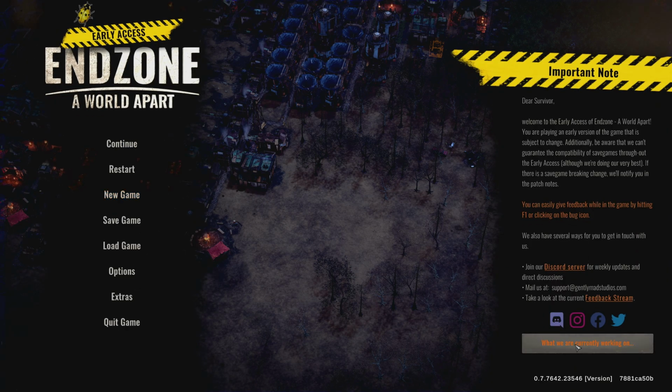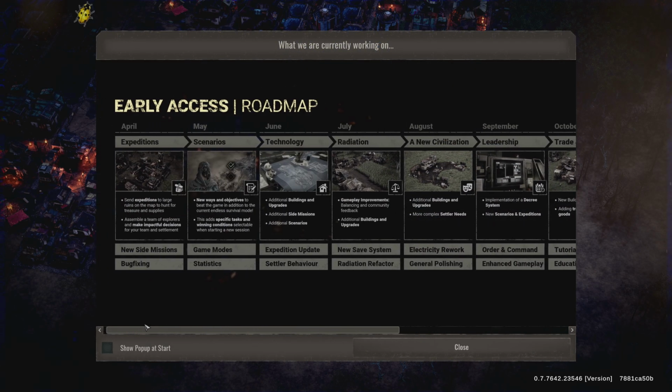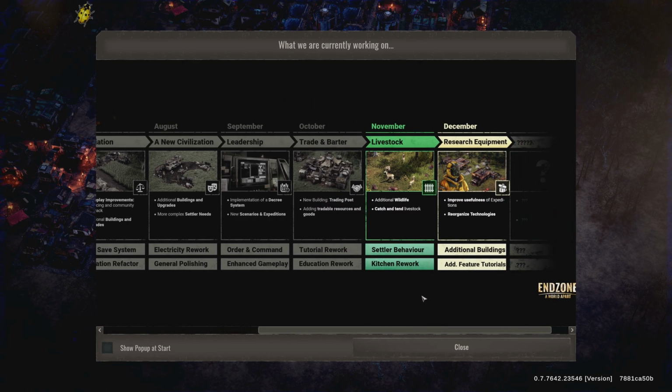No credits. What we're working on, here it is. We started playing last time at the Expeditions update, and actually it was before this. We started playing, and then they added Expeditions during the course of our gameplay. So we had access to this. They have since added, you know, it's been May, June, July, August, September. They've added all of this stuff all the way up to livestock.